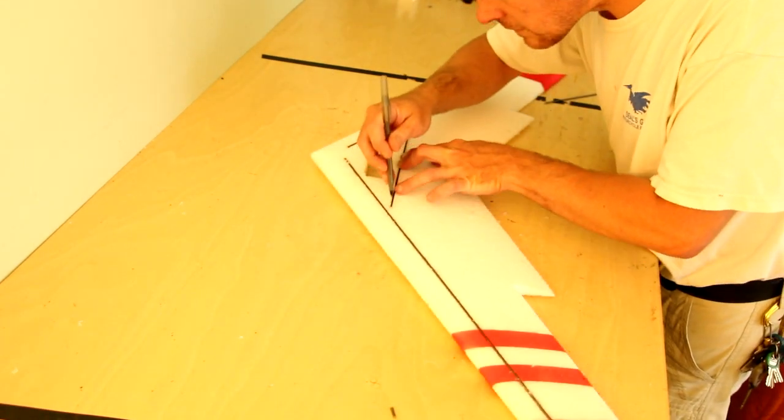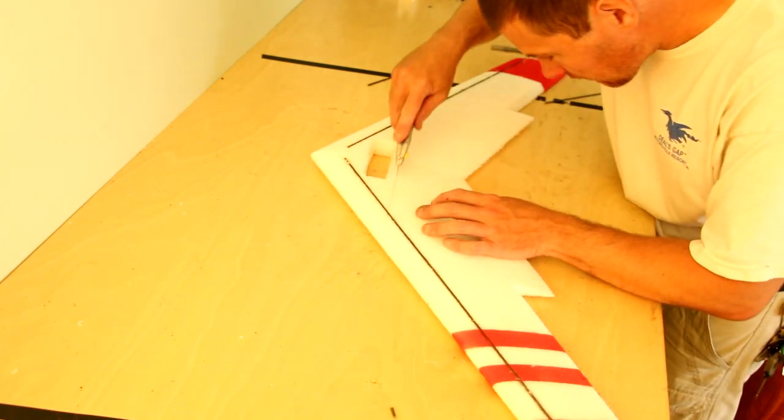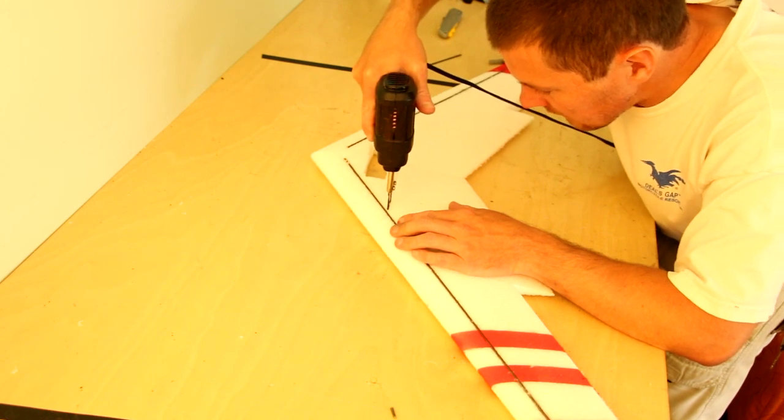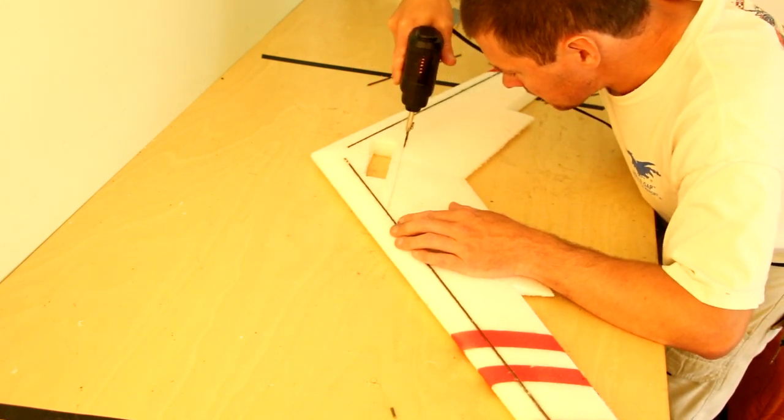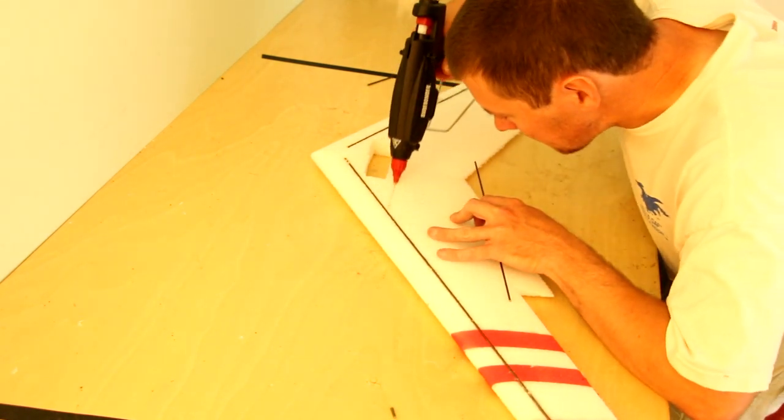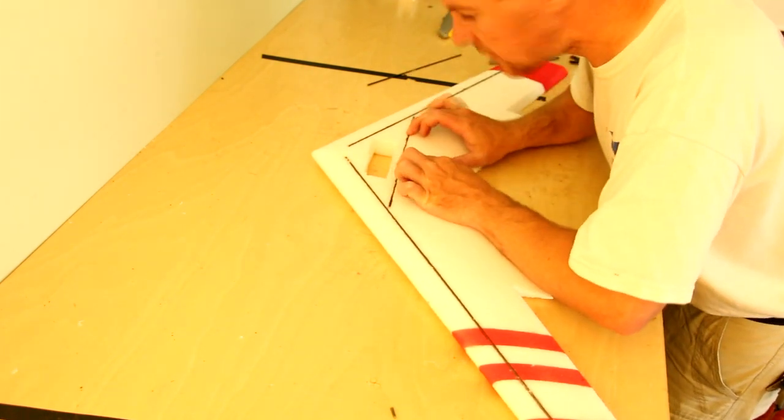The remaining parts of the spar should be put right behind the battery, maybe about an inch to half an inch behind the battery across the wingspan of the airplane. This is the point of the highest stress. Simply use a pen to draw across where the spars will meet in an A-frame, then use a knife to drag it through the foam and then add glue.